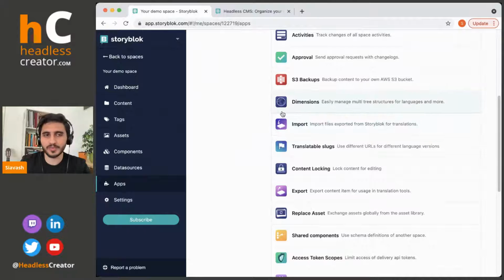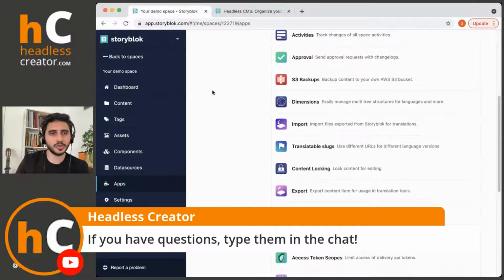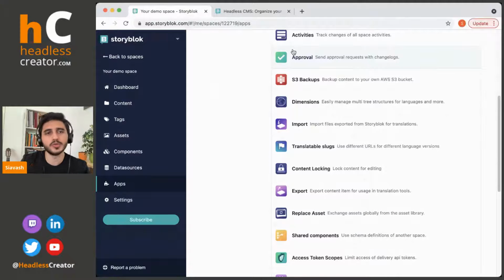Now, if you don't remember from last lessons, a space in Storyblok is basically an individual independent content repository, right? So you can have many different spaces within your Storyblok account. And the way you would structure them is that any content that is related to each other should be set to a specific space. So you should structure your spaces on a project basis.